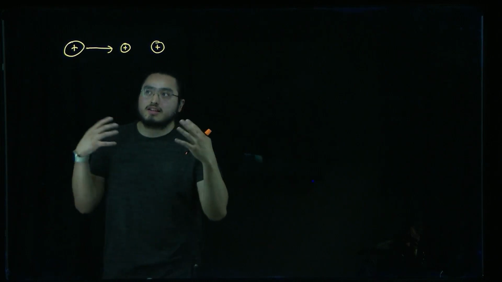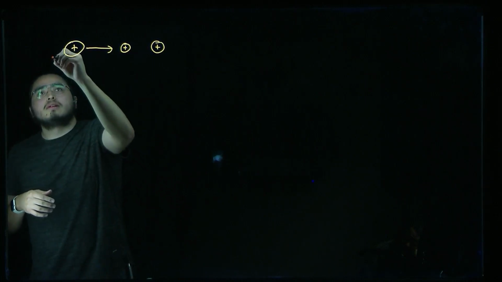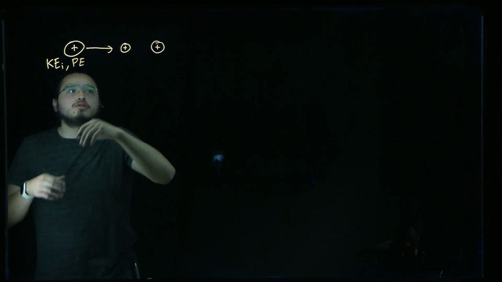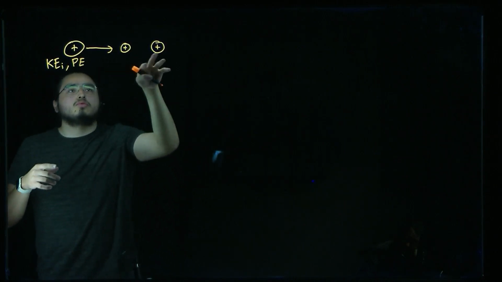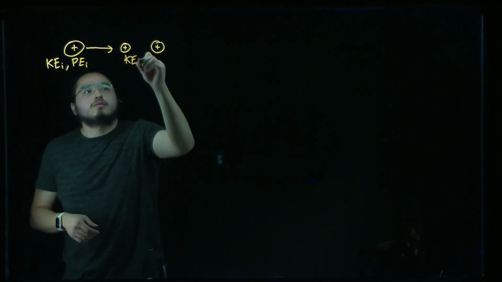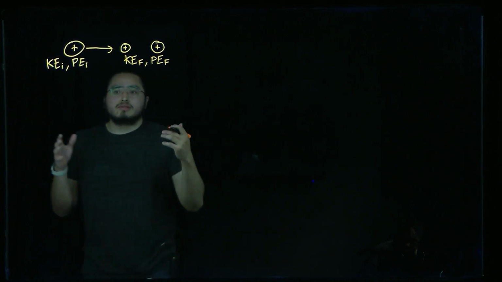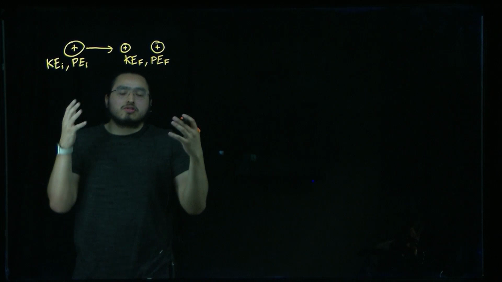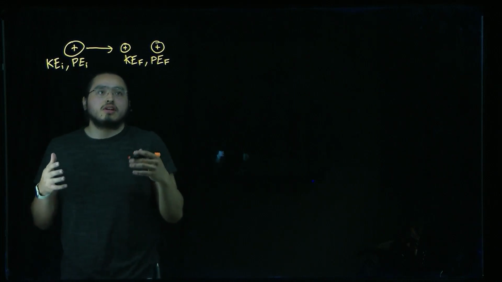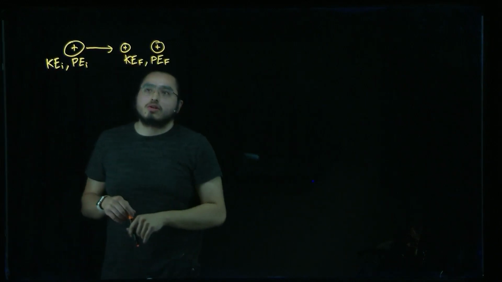But before we get into it, let's define what we do know right now. Initially our particle has some kinetic energy initial, and as well, there's some potential energy due to the closeness of these other positively charged particles. And then over here, we have some kinetic energy final and some potential energy final. If we think about it, it stopped at this point. You saw in the exercise, it had a moment where it stopped, before it turned around. And so that must mean there's no kinetic energy, and we'll only have potential energy due to these charges being close to each other.